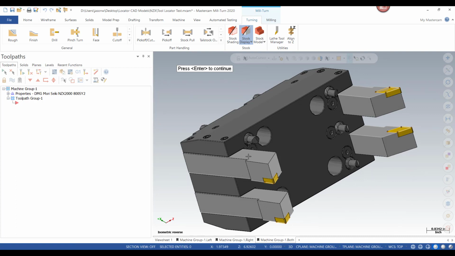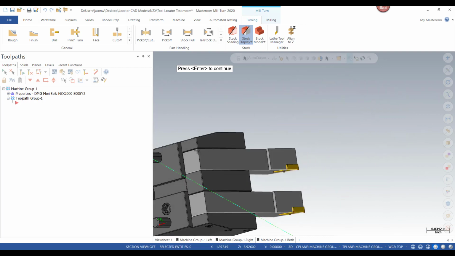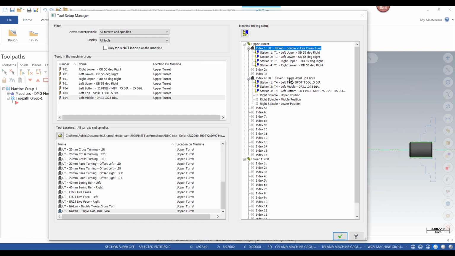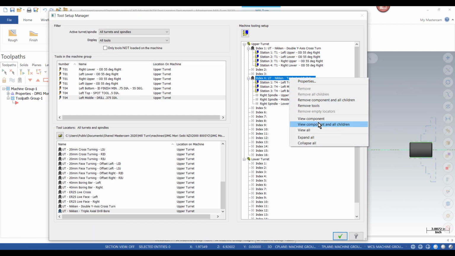So an indication that you may have made a mistake would be that the tool was maybe on the opposite side of the actual slot that it's supposed to go into. You can also see that all the tools are starting from the attachment point that we defined at the back of the holder here. So that's how they're all projected from that point. Next, we'll take a look at the triple drill boring holder.